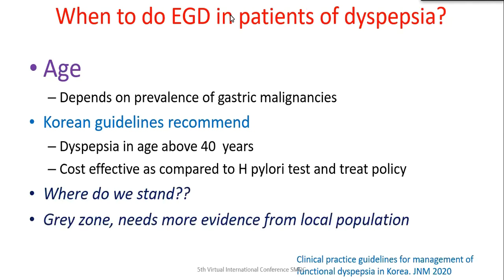This remains a gray zone for us because this will need evidence of the prevalence of malignancies here and evidence of what age limit is cost effective in our population. Till then, this will remain a gray zone from 40 to 60 years. Where should we decide? For right now, our decision is going to be based on our clinical judgment. We should be very careful in refusing an endoscopy in somebody less than 60 years of age before a detailed clinical examination and history. And if you feel it is needed, you may go ahead with the test, and further tests as well.